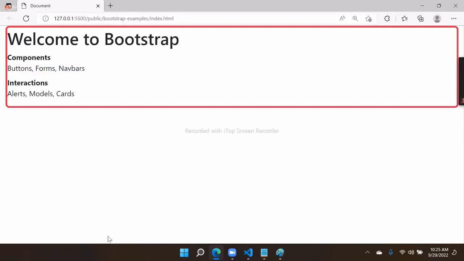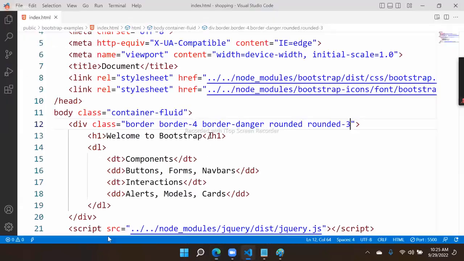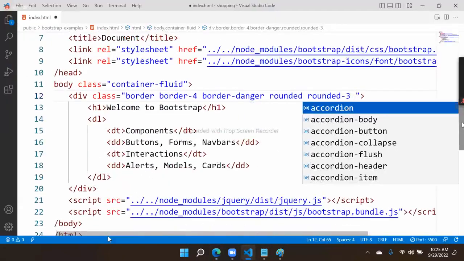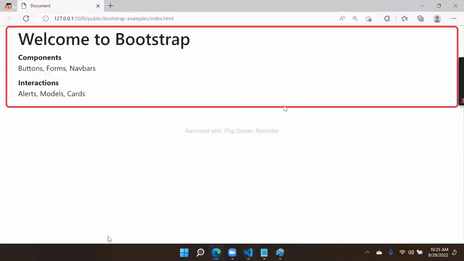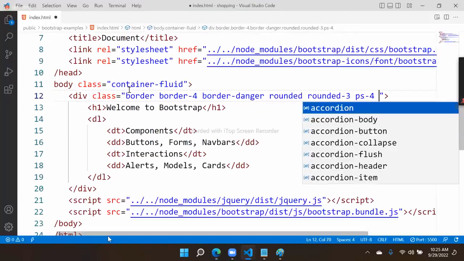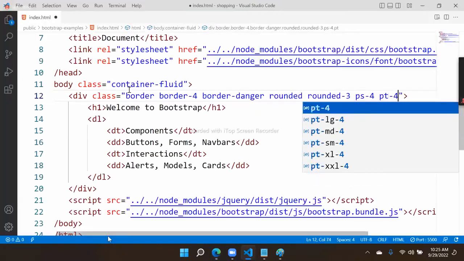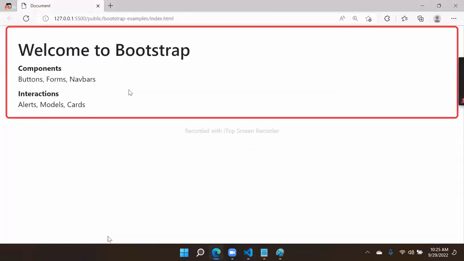Now I need some padding left side. Padding left side, then how to do? So for this container, we have to use PS. PS, how much? 4. You can see some gap will come. Padding top also I have to give, PT. PT, how much? 4. Some gap will come.